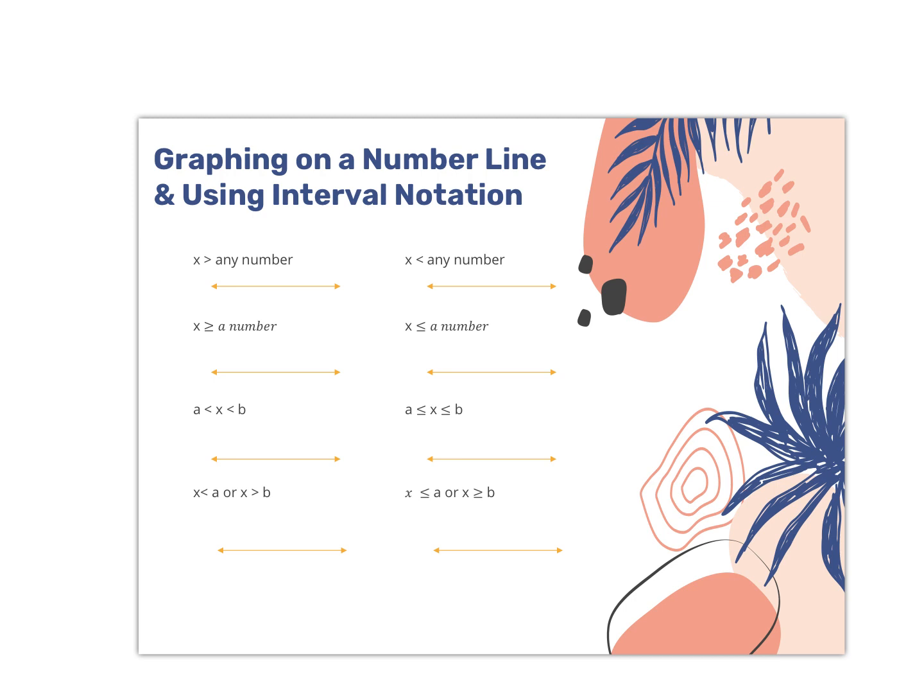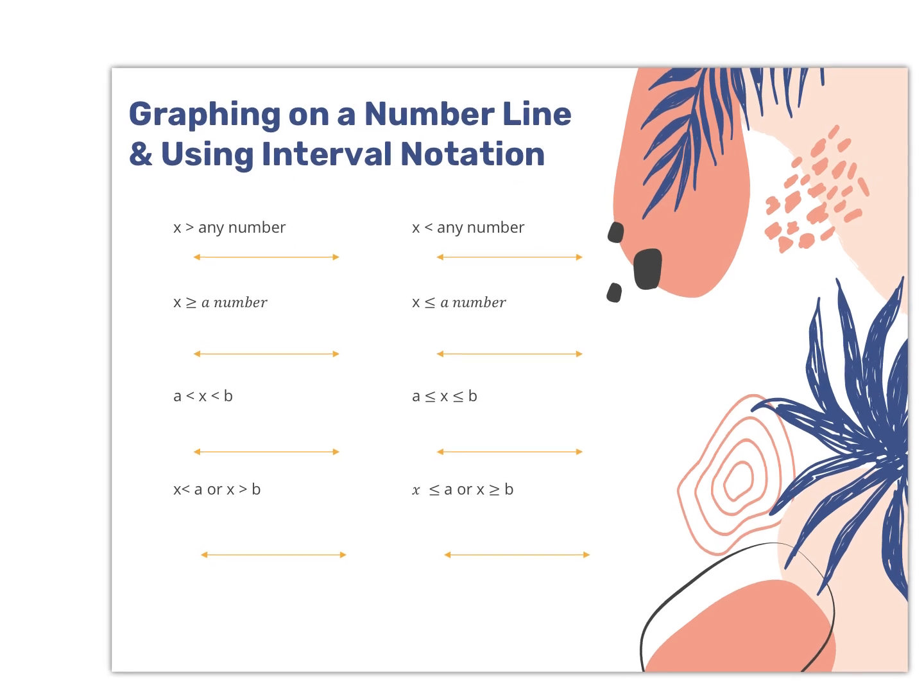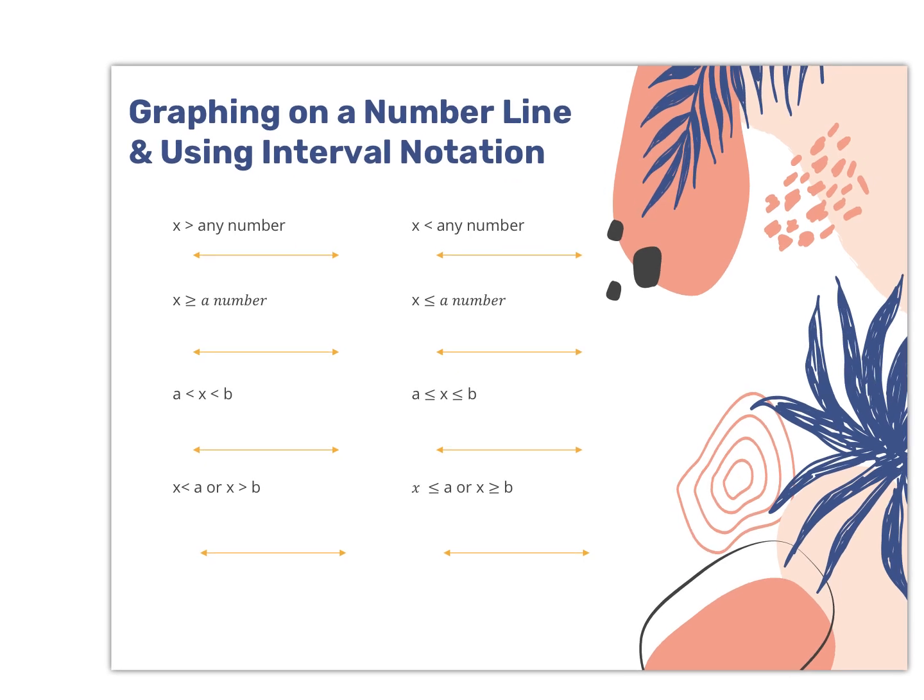One of the differences between an inequality and an equation is that an inequality is going to give you a range of solutions, whereas an equation gives you a set value for the variable. So notice here in your number line, right? Let's go to the first one, and it says x is greater than any number. So let's say x is greater than 3. How would that look on a graph, right? So I'm going to put 0 here and 3 here. You also want to think of the graph as approaching infinity to the right and negative infinity to the left.